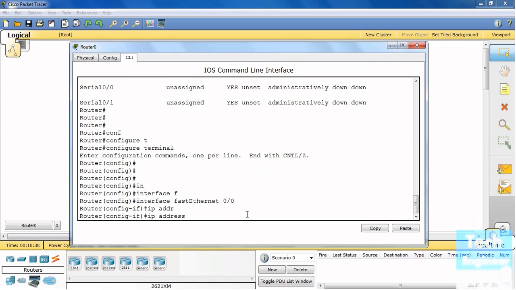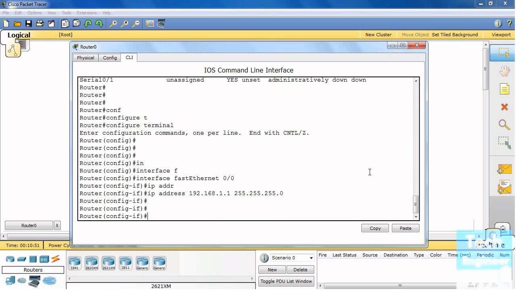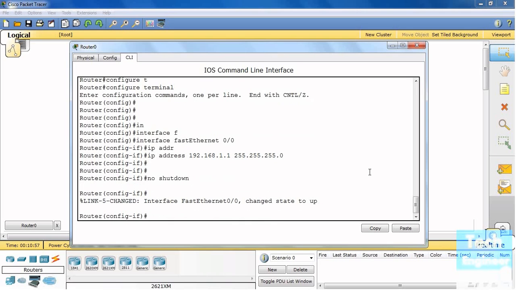For example, I want to give 192.168.1.1. Let me give the default subnet mask of class C. And one more command is needed, called no shutdown, to bring the port up.